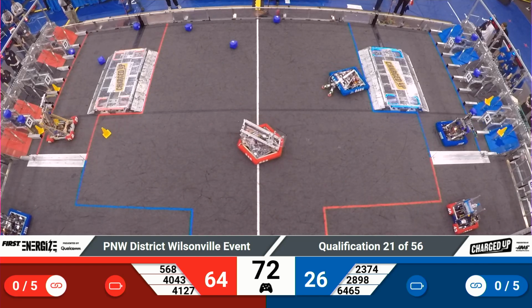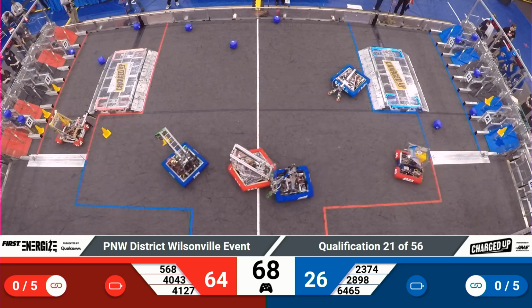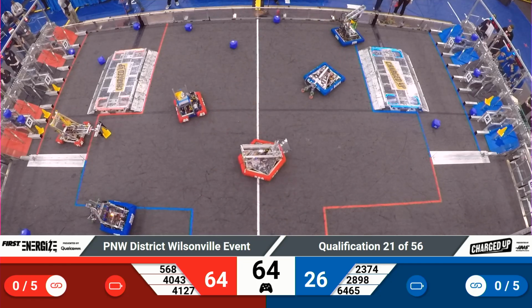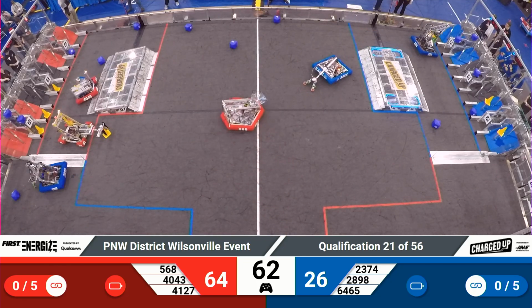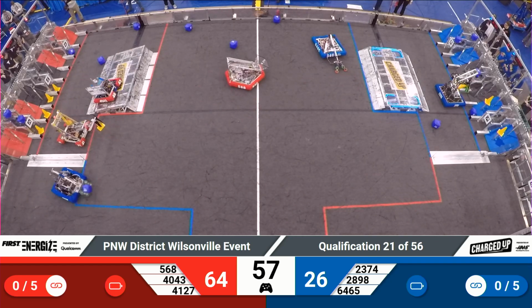28-98 looks like they were trying to put a cube in there in the partition grid, but it stayed with them. Now we got a 1-2-3. We're just playing billiards with robots out here in the middle of the field right now. 40-43 flies over the top. They've got another cone, and they're going to put it into the hybrid zone there on the bottom.